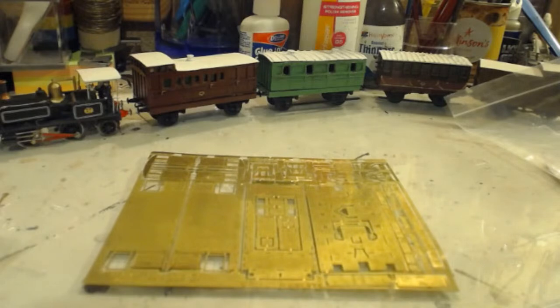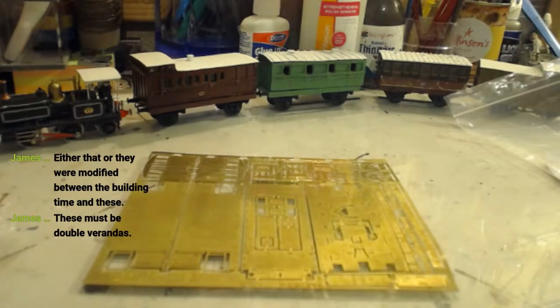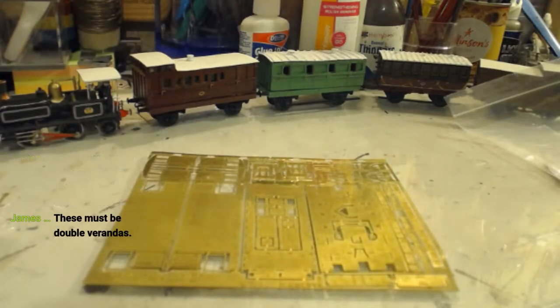I used to have a second one of these kits, which I considered converting into the single veranda one. But I sold it instead. Either it was modified between building and these, then these must be double verandas. They are indeed. This is the double veranda. It actually shows on the instructions where you can modify to remove the veranda. Because, you know, it's hard to tell where the veranda is.